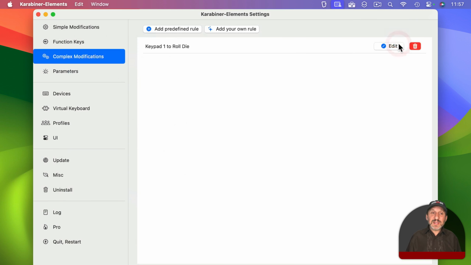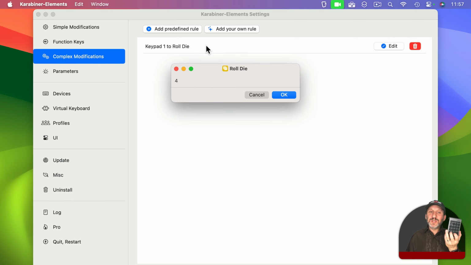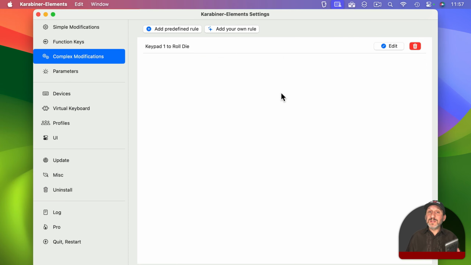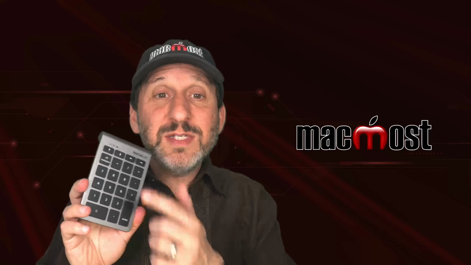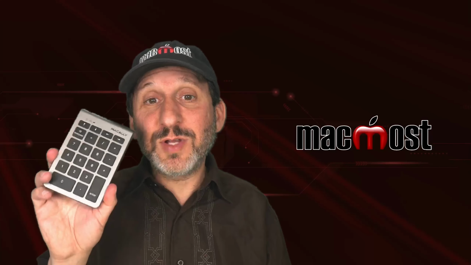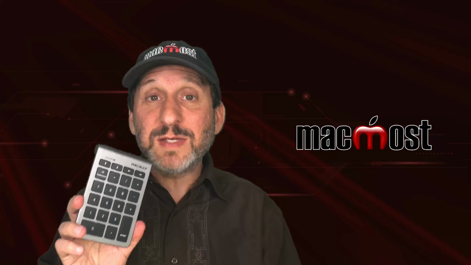And if you click save and everything isn't perfect, it's going to give you an error message there. It can be very frustrating if you don't do this type of coding. But I've got it all in there and it's working. Now let's test it. I should be able to press the 1 key on here and it should roll the die. And you can see there it runs the shortcut and gives me the number. Anytime I want, have that do it. And you can set this all up with all these different functions, giving you all these extra keyboard shortcuts that are single key press keyboard shortcuts.